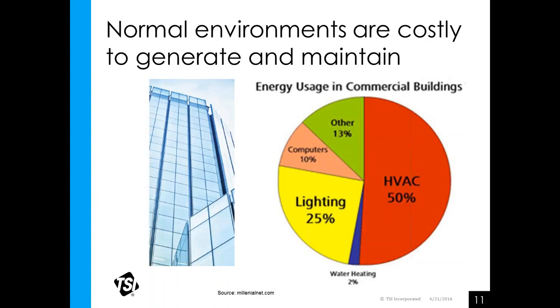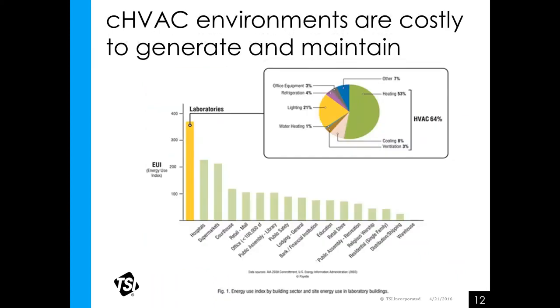This slide kind of gives you a quick overview of what it costs to run a typical commercial building. I was very surprised to see these numbers, that roughly half of the money spent is on the HVAC system. That's kind of sobering when you consider all that goes into a typical commercial building. And of course, the bigger the building, the taller it is, the worse that percentage possibly can become.